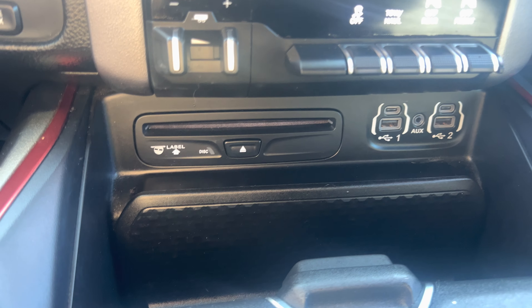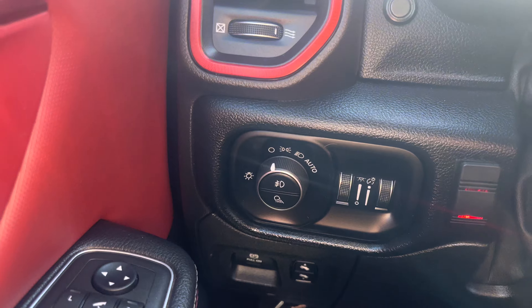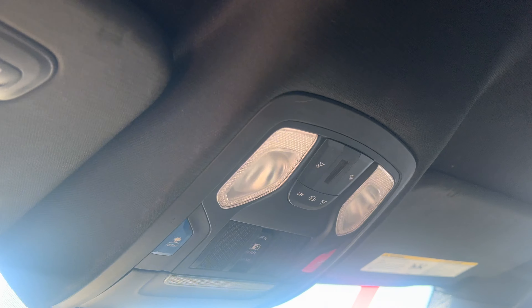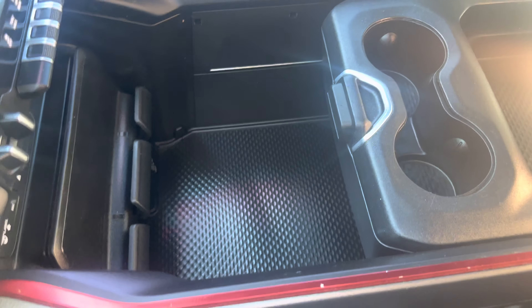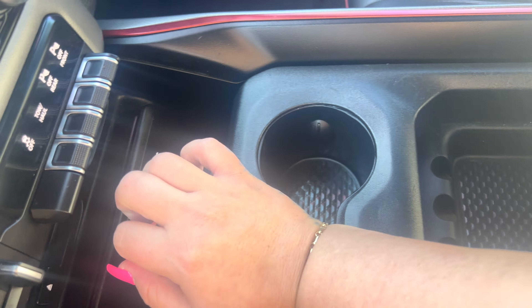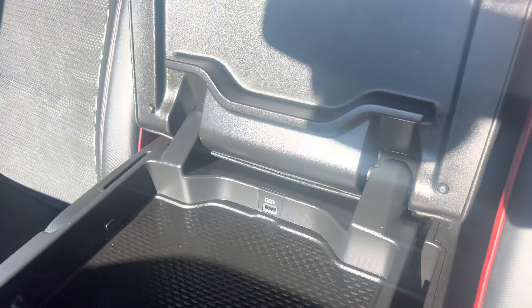Your tow stuff is in here too. Looks like you can still put a disc in here — you don't see that that often anymore. I thought this was pretty neat: with the different storage compartments down here, you can move this back and forth. There's a little phone holder in here, and when you move it forward, this compartment has some different charts and ratios on it. You do have a USB in this storage compartment, which I'm assuming is for your phone since it wires out right here.